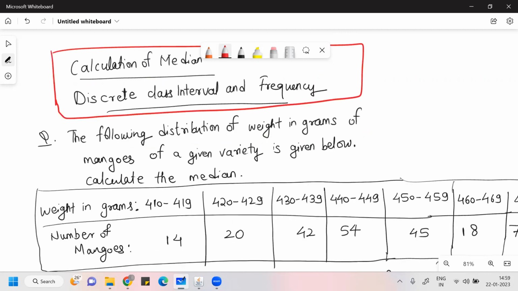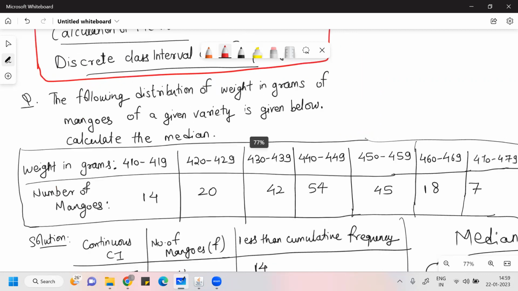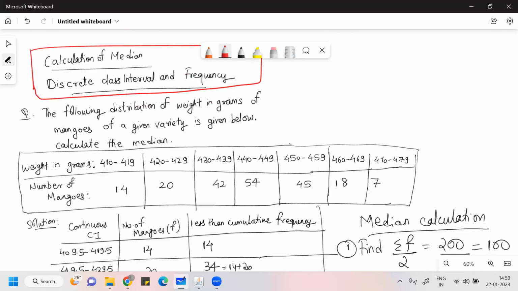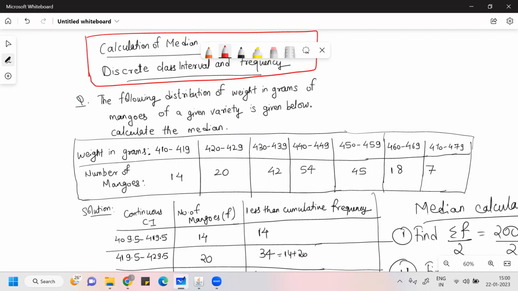So this is the problem. You can see this problem. You can pause this video for a couple of minutes, or 1 minute, and write down this problem. Fine, this is the problem. I hope this is visible. In case of any problem with visibility, you can zoom it. Okay, 1 minute. So this is your problem.